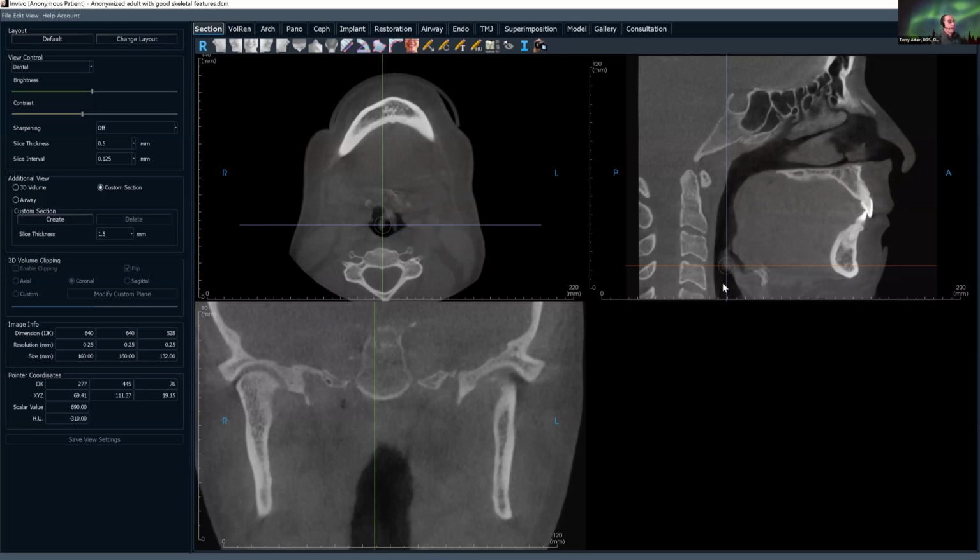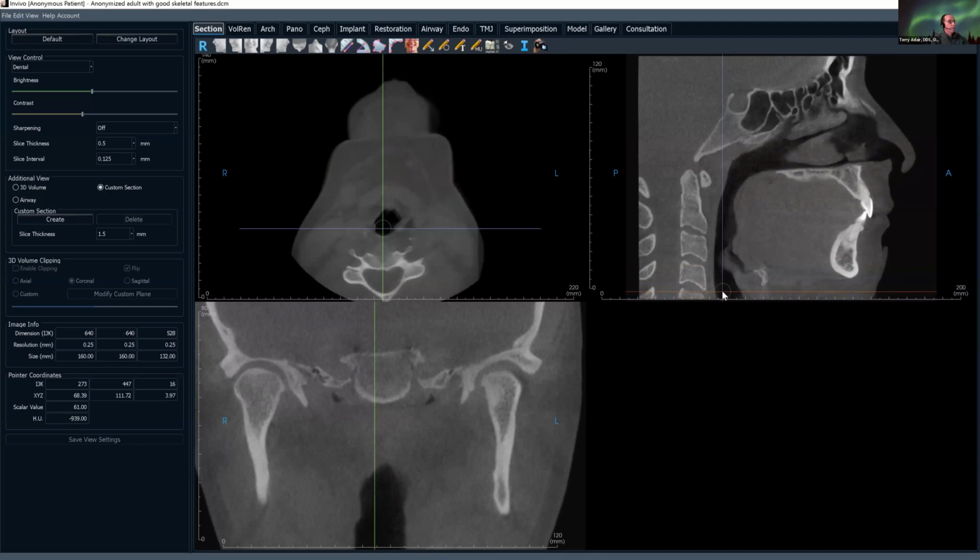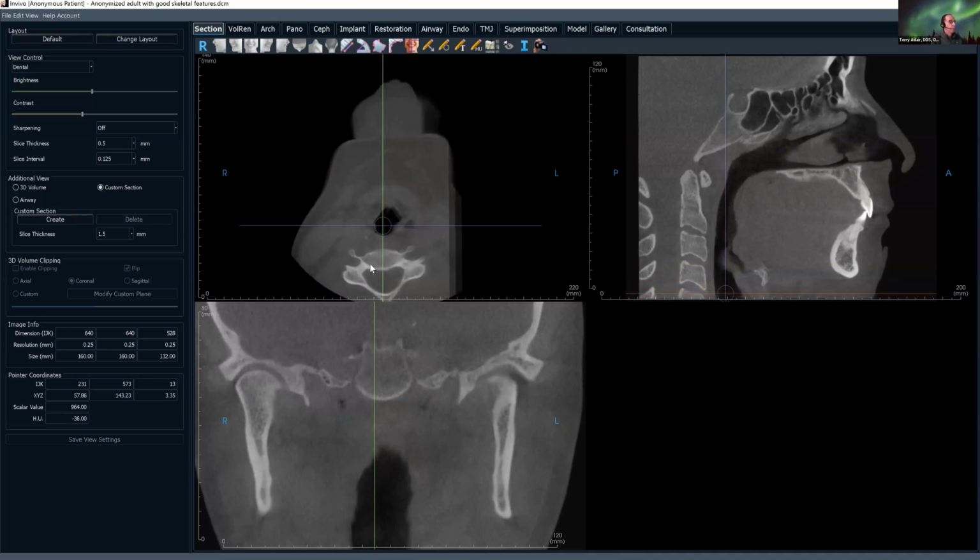So now I've scrolled through the oropharynx. I go to the inferior aspect of the scan, and now I'm going to be looking at the cervical spine. And primarily, you may see these continuous or you may not, and you have to, in your mind, complete the circle. This is the transverse foramina right here on the right side and left side of the vertebrae, and then the lamina. So I want to just look at these structures here. I want to make sure that these are intact.